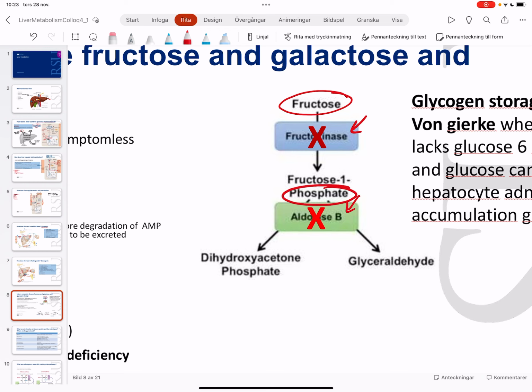And this is really bad because in the electron transport chain, we need a lot of inorganic phosphates to add to the ADPs so that we can get ATP. The problem though is when a person has this disease and aldolase B is not present, then the phosphate will not be released and therefore there will be no inorganic phosphate to make ATP, and this is not good.